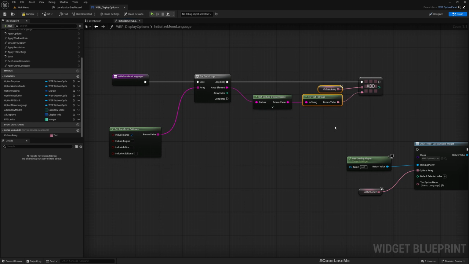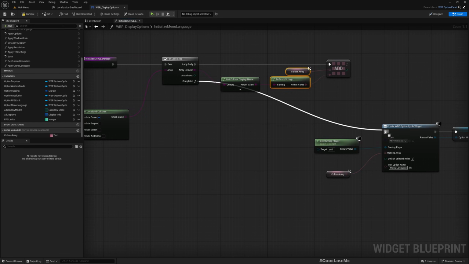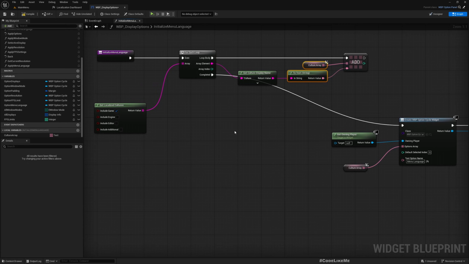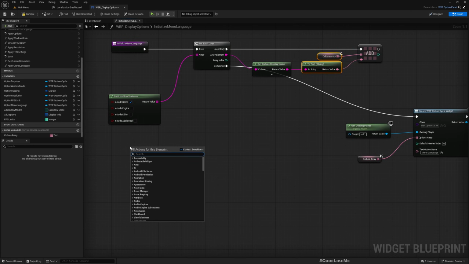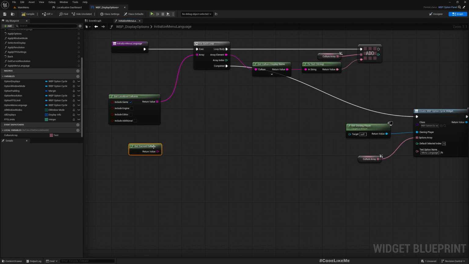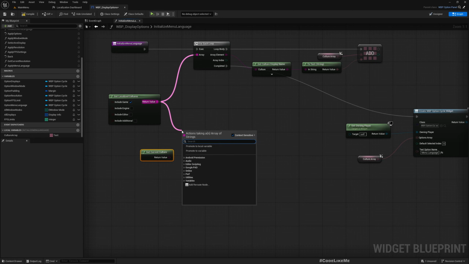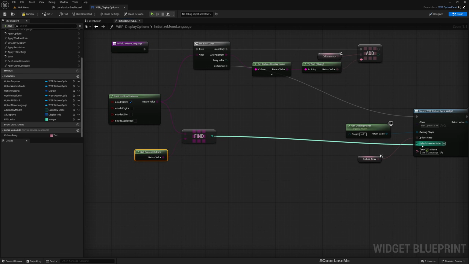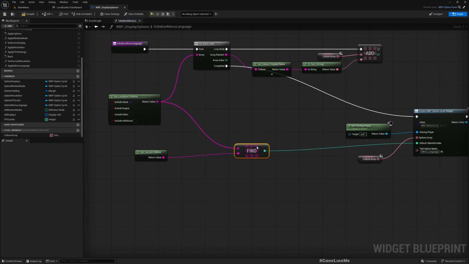And then there is another setting, get current culture, and we can find this within this array. So this would be the index of the current culture.